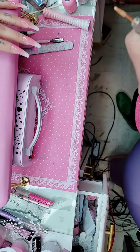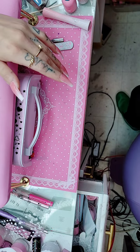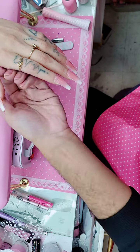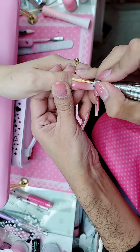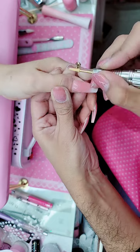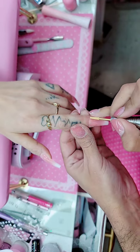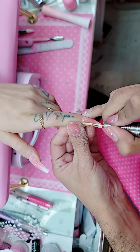So now we're going to begin to blend in the fantasy using the refine bit. Very gently around the perimeter of the phalange. Because you guys know, your boy loves a blended cuticle.